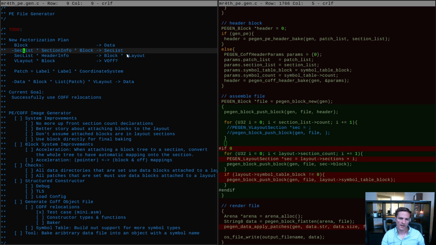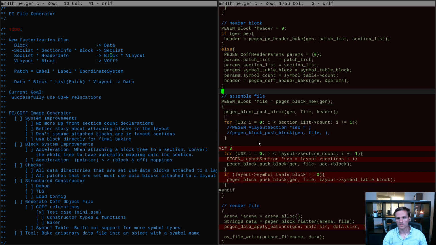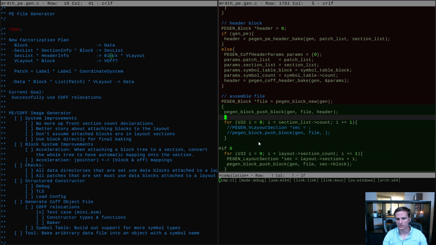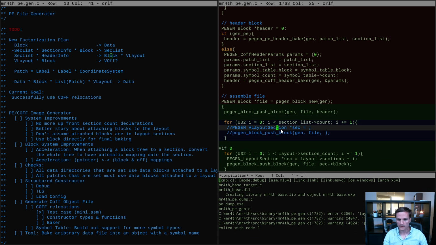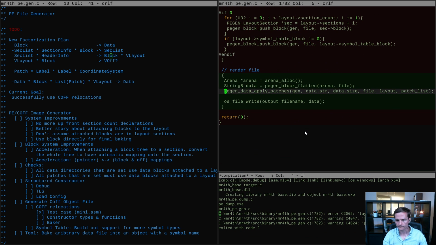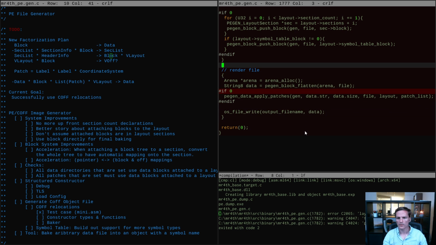This has the advantage that I'm not declaring the count up front, but the disadvantage that I'm doing all of the layout as a baking pass together right here, and so it kind of has to go together with the header because some of that information gets baked into the header. So I think we need to build that part in order to actually lay out the sections in the file. We just don't know where sections go yet at this point. Similarly, we need to change how we apply patches if we want to go that far.